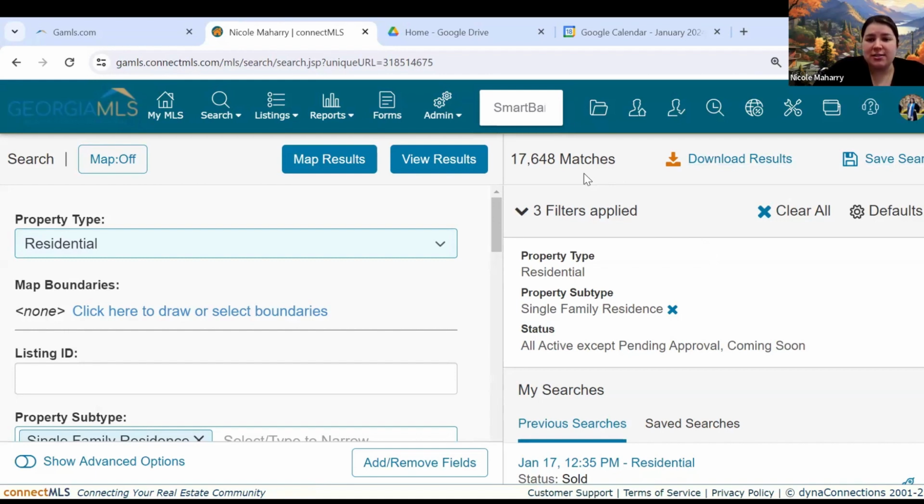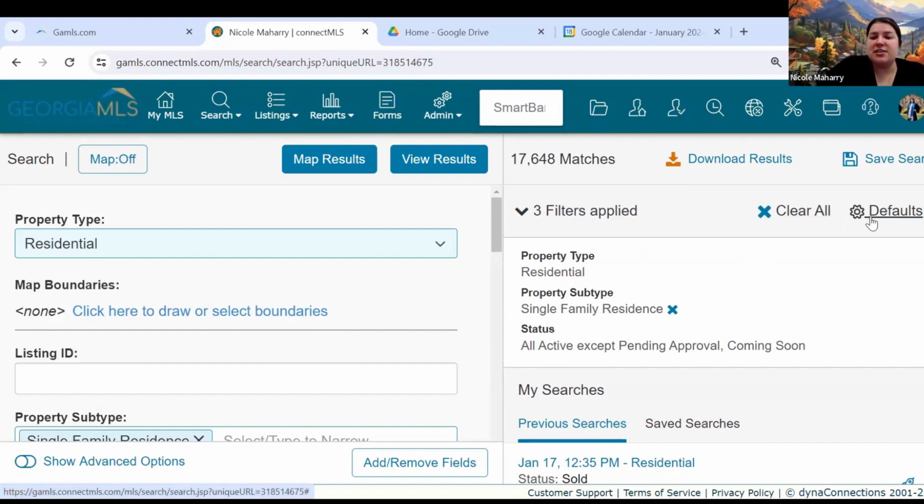Right below my matches are all the filters that are going to be populated on my screen. So anything that I plug in on the left-hand side, which is going to be on this side of my screen, will populate right here in a single line list view format, which I really appreciate because sometimes you don't want to scroll through all the information on the left-hand side. And you'll just see them listed here on the right. You can always clear your search at any time as well. So if you are working with something and maybe you just want to start all over, you can click clear all and it starts you all over.